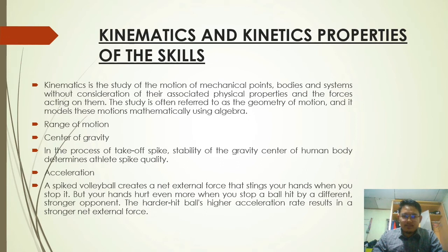A spike volleyball creates an external force that stings your hand when you stop it, but your hand hurts even more when you stop a ball hit by a different, stronger opponent. The harder the ball is hit, the higher the acceleration rate, resulting in a stronger net external force.